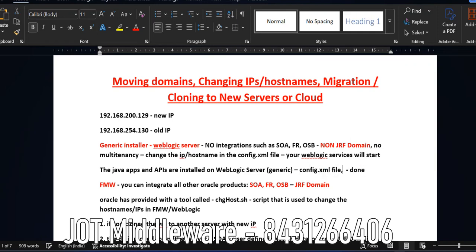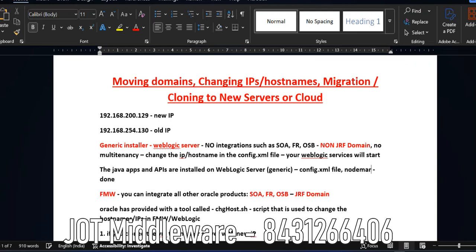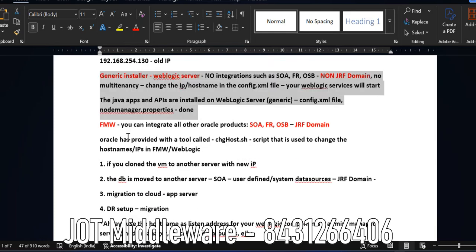And also, if you are using a node manager, you can also change it in the nodemanager.properties. That's very simple in this environment. But here, as I said, if you know the different configuration files, where to change, you can change it.